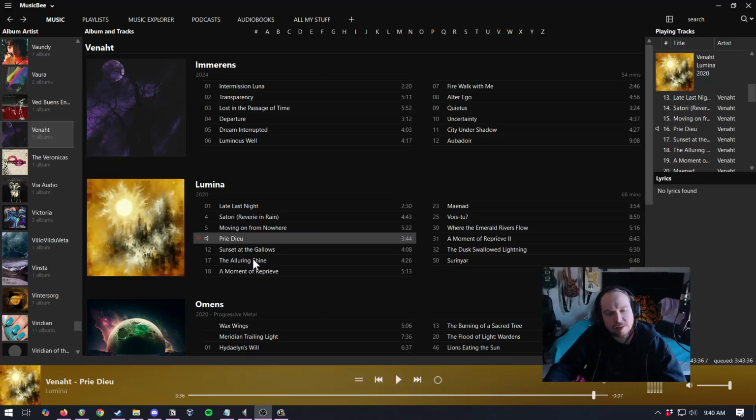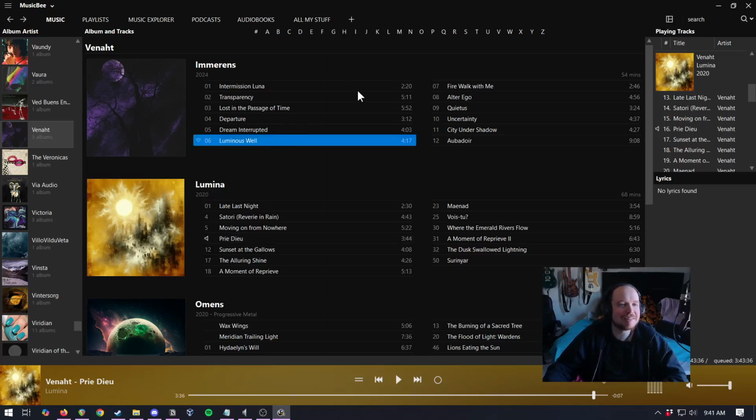But lyrically, this one has nothing to do with belief, and that's okay. On Immeren, a lot of the songs had to do with anxiety and depression, but not every single one did. Fire Walk with Me is clearly about Twin Peaks, a song I wrote after watching Twin Peaks for the first time. Musically it fits the album, just lyrically it doesn't, which is fine. And Alter Ego is about Killer 7. Those two happen to be about different media. Actually, now that I think about it, that's kind of interesting.